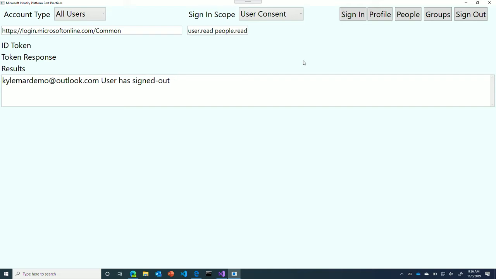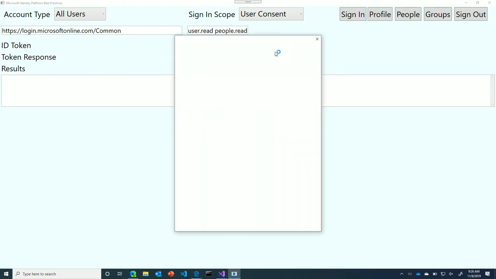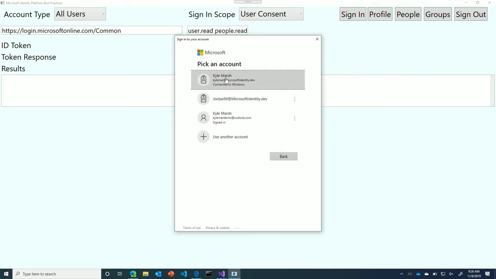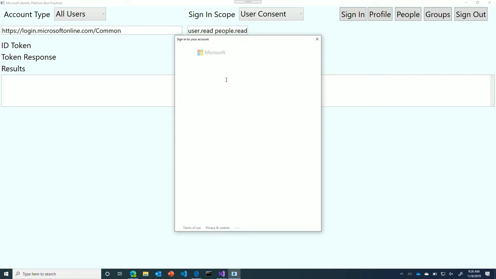I'm going to leave the admin consent one off, because there's nothing wrong with this app going ahead and getting my profile and looking for the people around me, and only displaying the full list of groups in the enterprise if the user hits some particular functionality. So let's drive that experience. So we'll go ahead and sign in here. And this time, instead of signing in as Kyle the consumer, we'll go back to Kyle working at this enterprise.